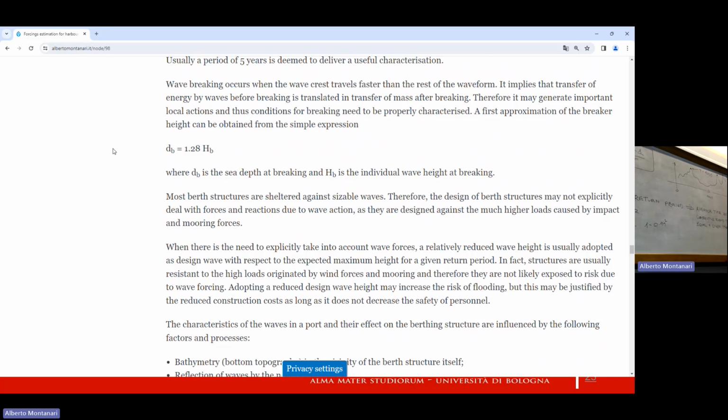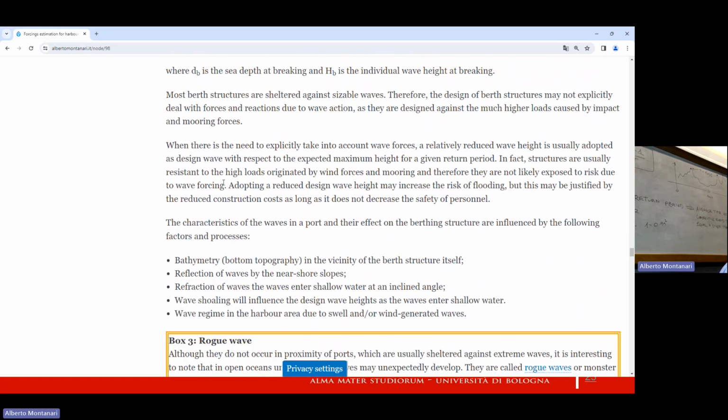If you look at the harbors where you take the ships to go to the islands, where you can load cars, you never see waves breaking there because the depth of the water is not allowing that. Waves break only when you get into shallow water. And you see here the rule. If you have a wave incoming with a height, which means from trough to crest, of HB, let's say 4 meters, you need a depth of 5 meters in order to avoid breaking. And with the huge ships, you get a clearance in most of the cases of 15, 20 meters. So you don't have to deal with breaking. But of course, this is another parameter that you have to consider for designing the depth.